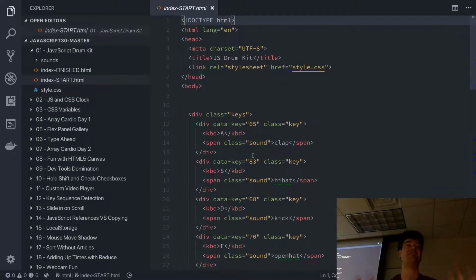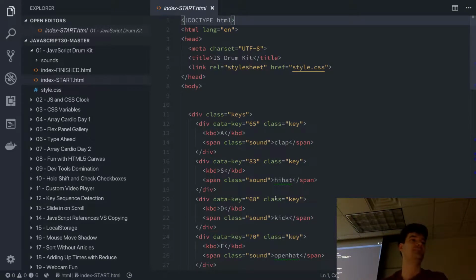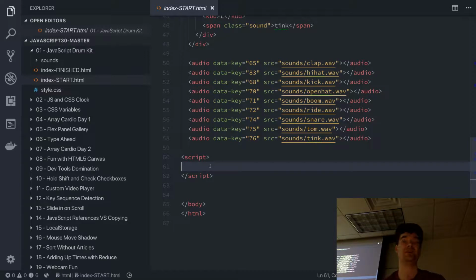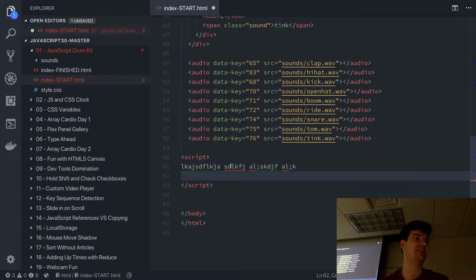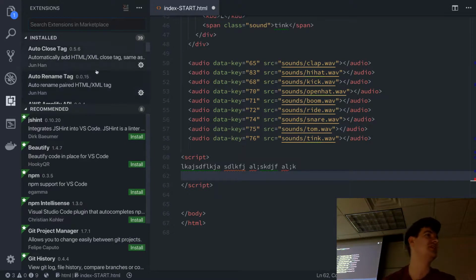This has that fancy syntax highlighting, which is pretty cool. And it can tell me if I do something wrong in my JavaScript. So right here in my script tag, I can do junk like this, and it underlines it. Let me turn off my spell checker.